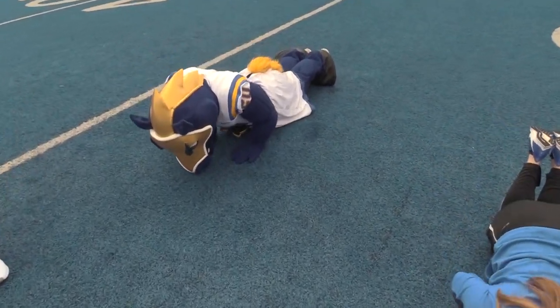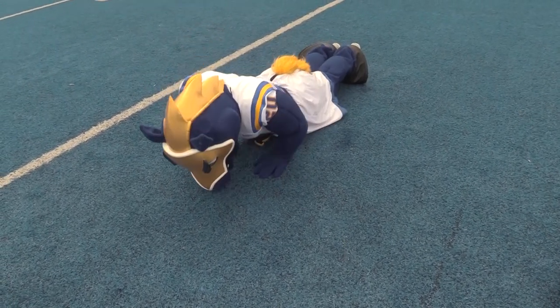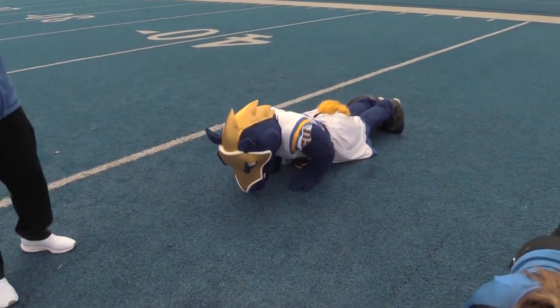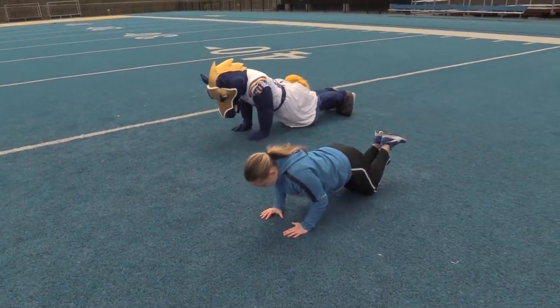All the way down, all the way up. Good, lock out your arms. Make sure you keep your elbows tucked in, nice and close to your body. Coach Monica's got the modification. Knees will be on the ground for that one. Keep working, almost there. We're getting to our last exercise.